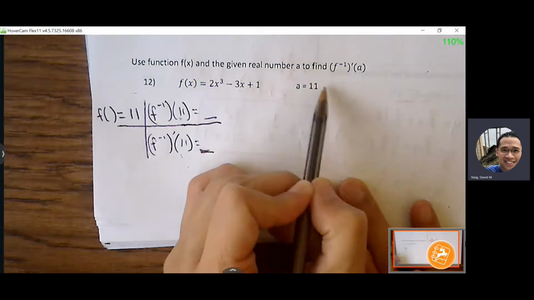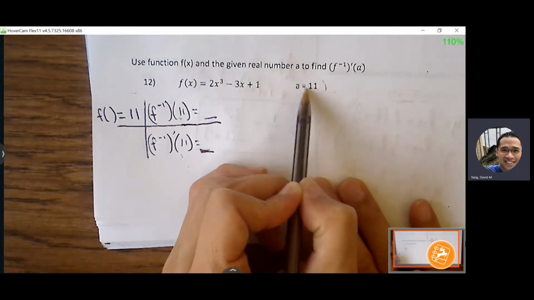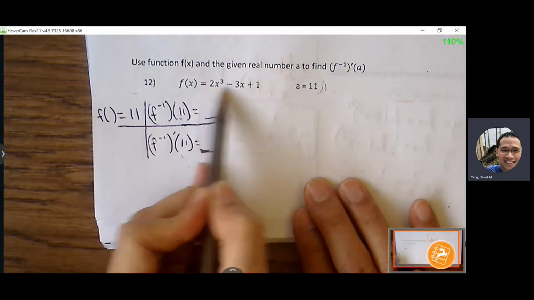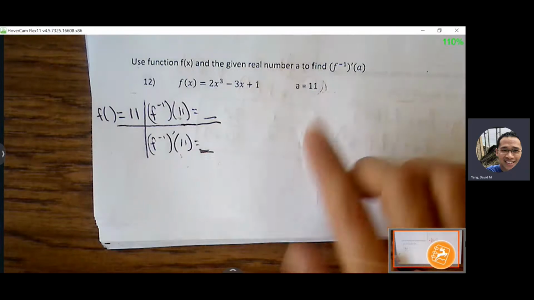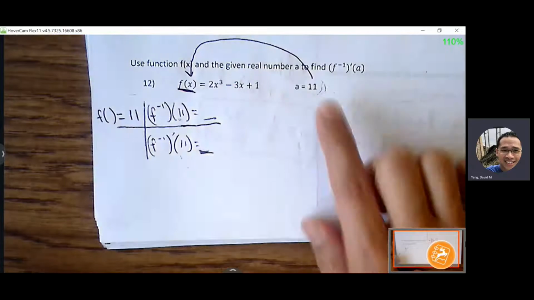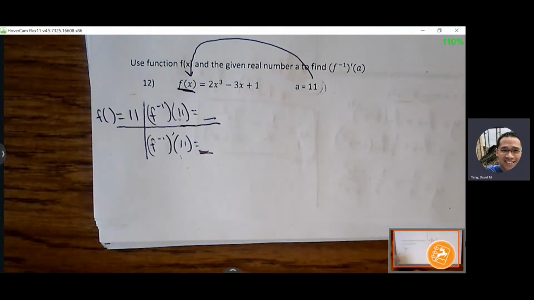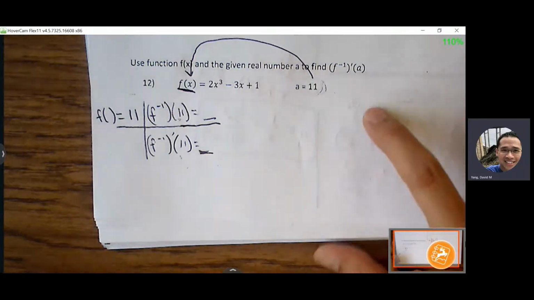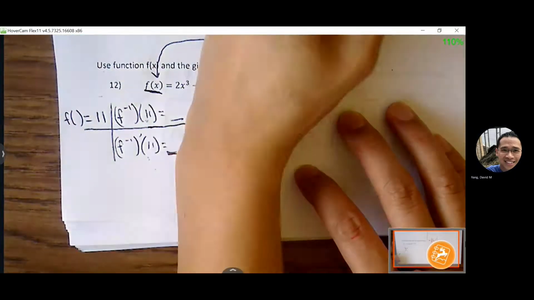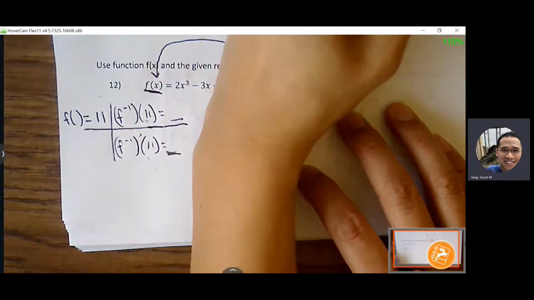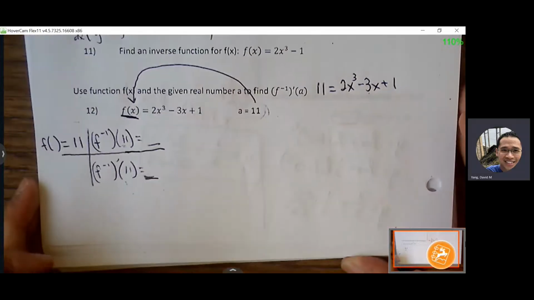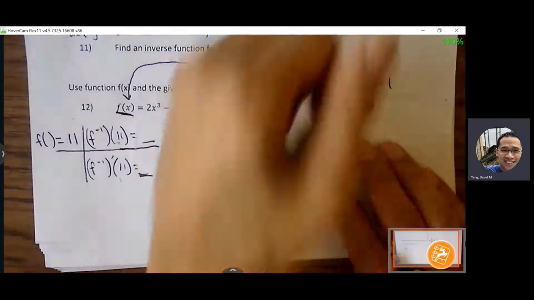So we have to keep reminding ourselves that whatever they give you in the beginning is really the y value of the original function. Even though it's the x of the inverse, what we're working with is going to be the y value. So whatever they give you here, you're always going to slot it in for the f of x, and make sure that you don't put it in for the x. So we have to go through this little puzzle here. We have to figure out what x value will make this a true statement. A little bit of guess and check here.